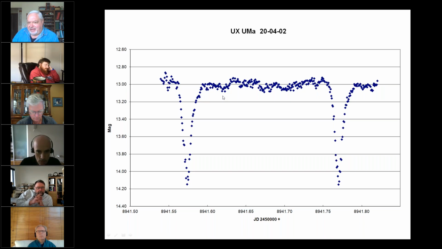One challenge with the cataclysmics is they tend to have some very short periods. This is a single night, and these eclipses are only 4.5 hours apart. And when you get into fainter stars, if you go with too long of an exposure, it's really hard to get enough points during the eclipse because the eclipses can be very short. I think on UGEM, the eclipse only lasts 20 minutes.